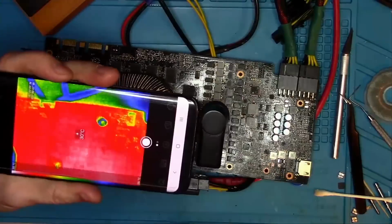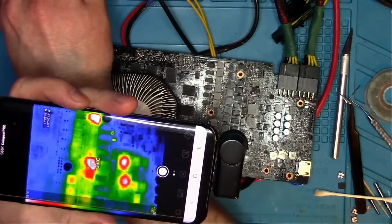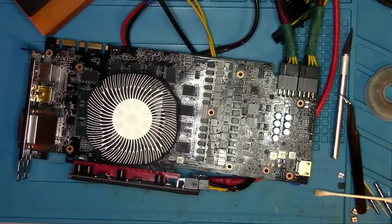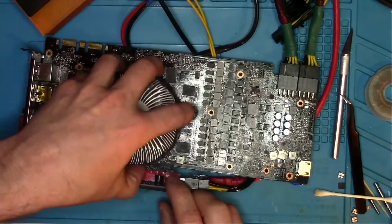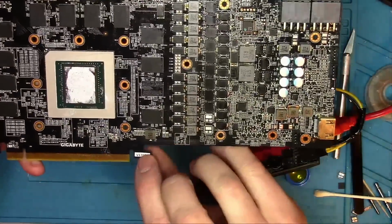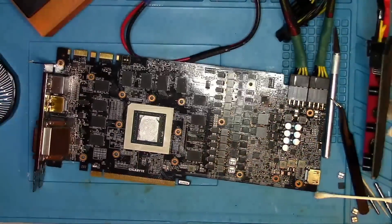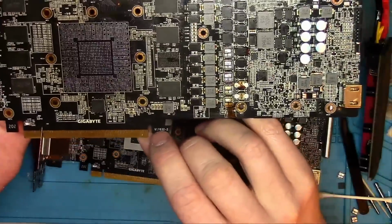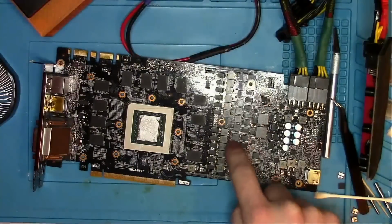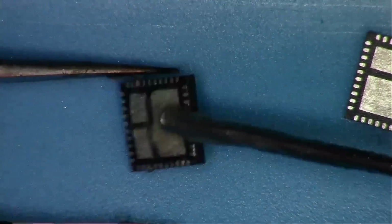Once those were soldered, looking at the thermal cam shows me that there's nothing wrong. It seems like two are getting hot, but they're not. They're hardly human body temperature. One thing to note is that I tried using DrMOS from a donor board, but it didn't work. That is because the donor board is a different revision. It has a slightly different pinout, and the DrMOSes themselves are also different, so I cannot use them. If I do, they will short to 12 volt very quickly, and don't ask me how I know this. In any case, the new DrMOSes came in, so let's get them prepped.